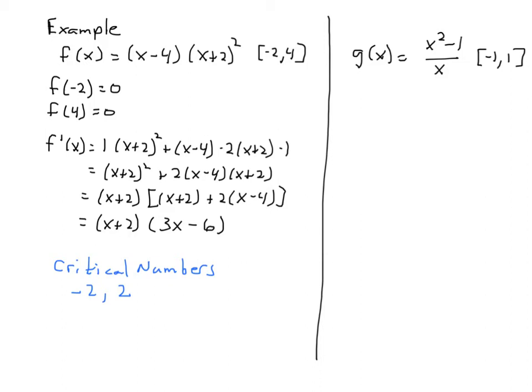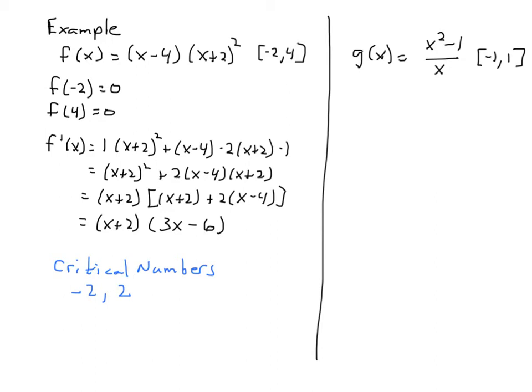What I'm going to have to do to find that c is take the derivative. Using the product rule on this, the derivative of the first is 1 times the second, which is x plus 2, that quantity squared, plus the first, x minus 4, times the derivative of the second, which is going to be 2 times x plus 2 times 1. 1 is the derivative of that inside function.